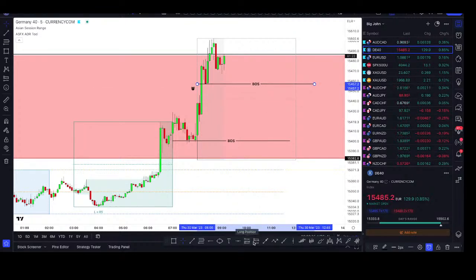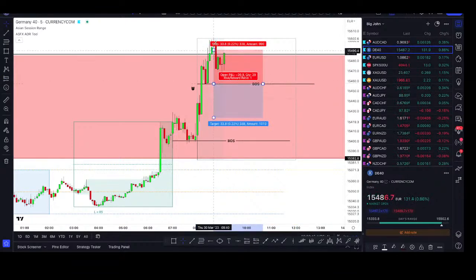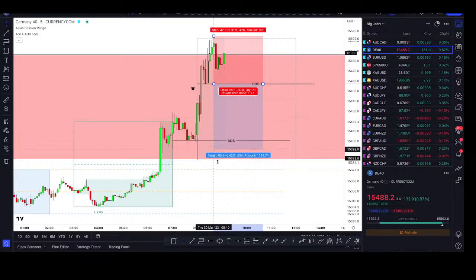So we've got a 5-minute break of structure here, basically. However the trade works, if it does or it doesn't, if we do get into it, then I will be showing a video on YouTube. I will upload a video on SPX, how that worked last week, so people can understand as well.